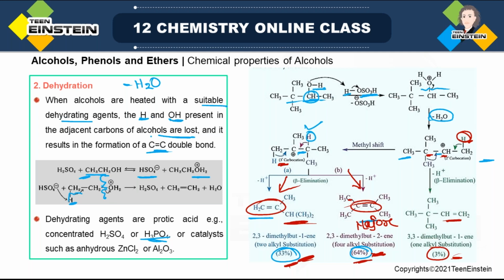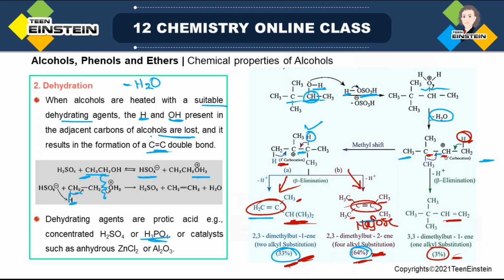You can also count the number of alpha hydrogens. So these are the alpha carbons with respect to the C=C double bond. How many alpha hydrogens are there? 3 into 4 methyl, that means 3 into 4, 12. But if you look at the other one, that is A, you have 3 alpha hydrogens and 1 alpha hydrogen. So the number of alpha hydrogens is very less. So if you have trouble understanding which one is more substituted or less substituted, you can also do the counting of the number of alpha hydrogens. So when the number of alpha hydrogens is high, what happens? The alkene becomes more stable because the hyperconjugation is also high.